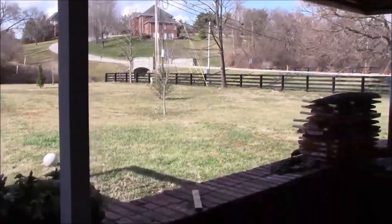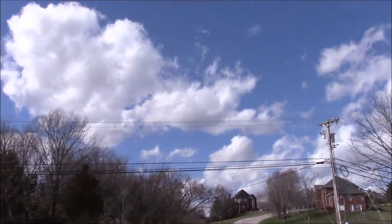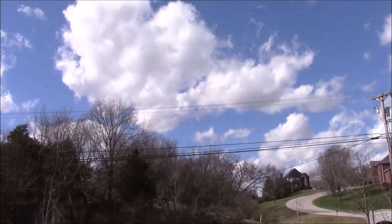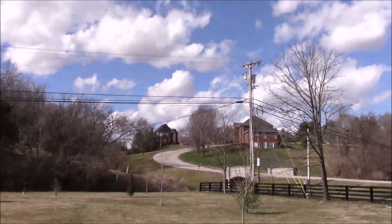Let's take a peek outside. Okay, can you hear it? It is really windy, very, very windy. But you can see beautiful skies.